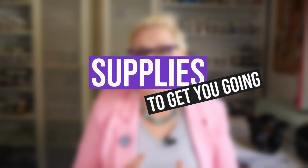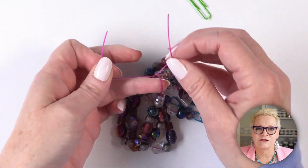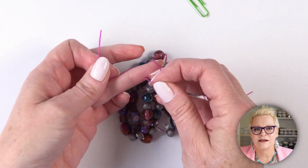So next we're going to talk about some supplies that you need. Now, the supplies that you need obviously depends on the type of jewellery that you're making. For example, if you're just going to be making stretch bracelets, you don't need any tools and you don't need any of these supplies, really. All you need is some elastic, a needle, a big eye needle. You will need a bead stopper and some scissors, and that's pretty much it. So it does depend. But if you're going to be making jewellery with wire and loops and all of that kind of thing, you will need the tools that I've just talked about.